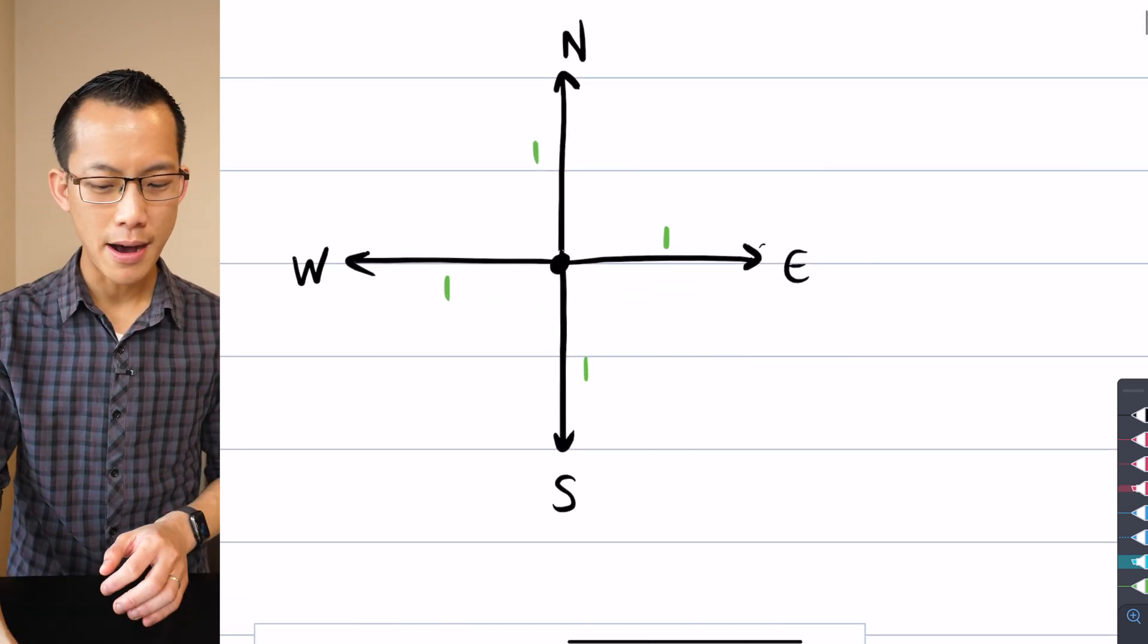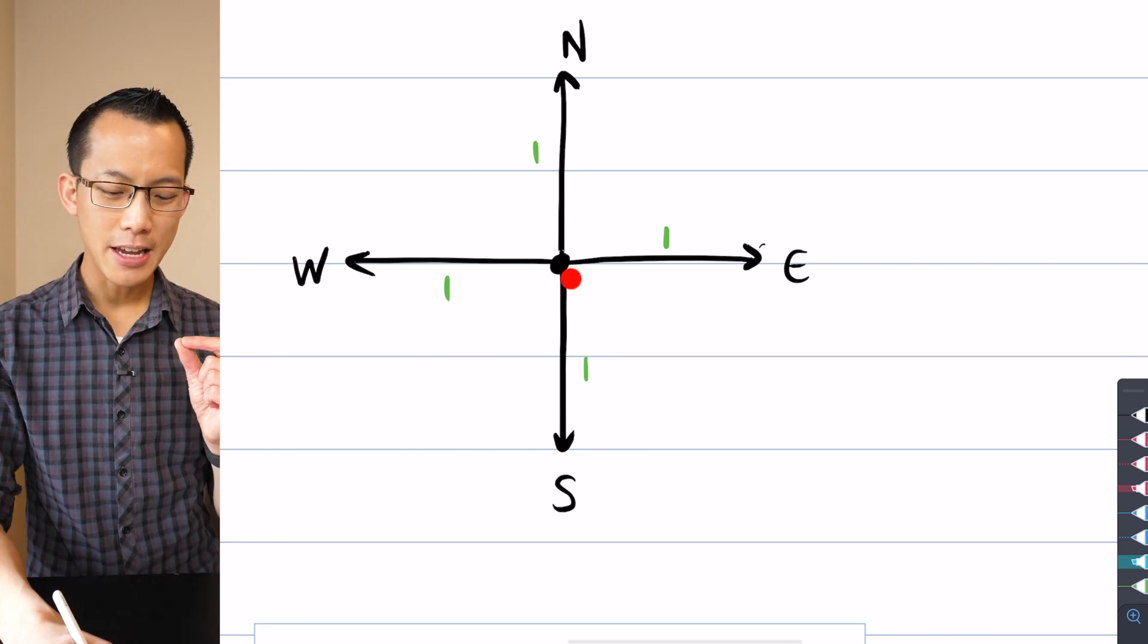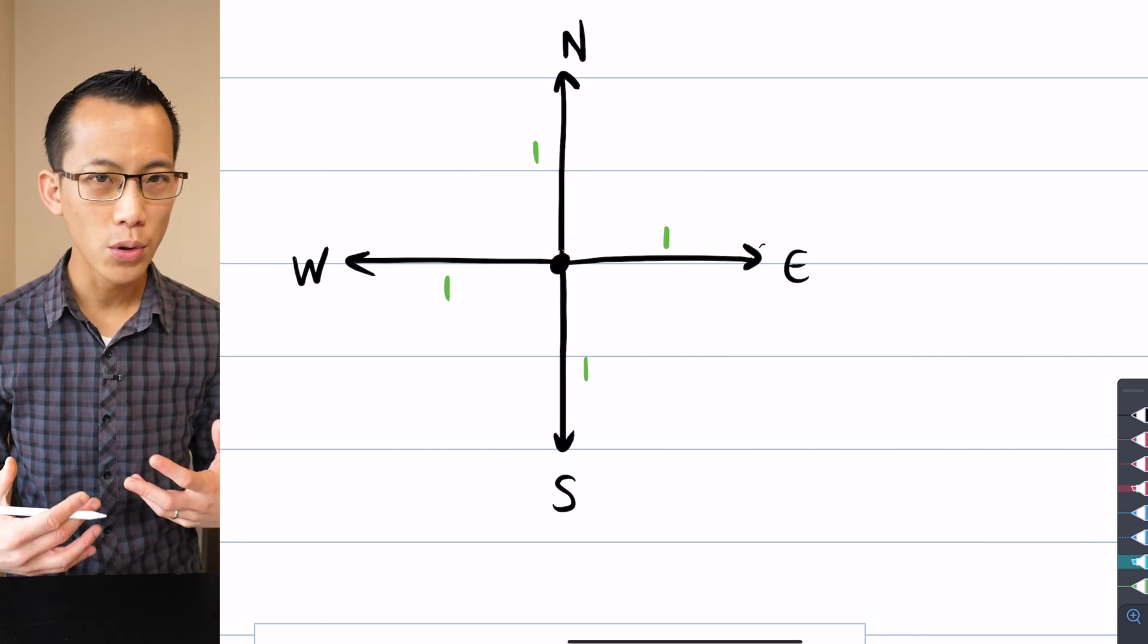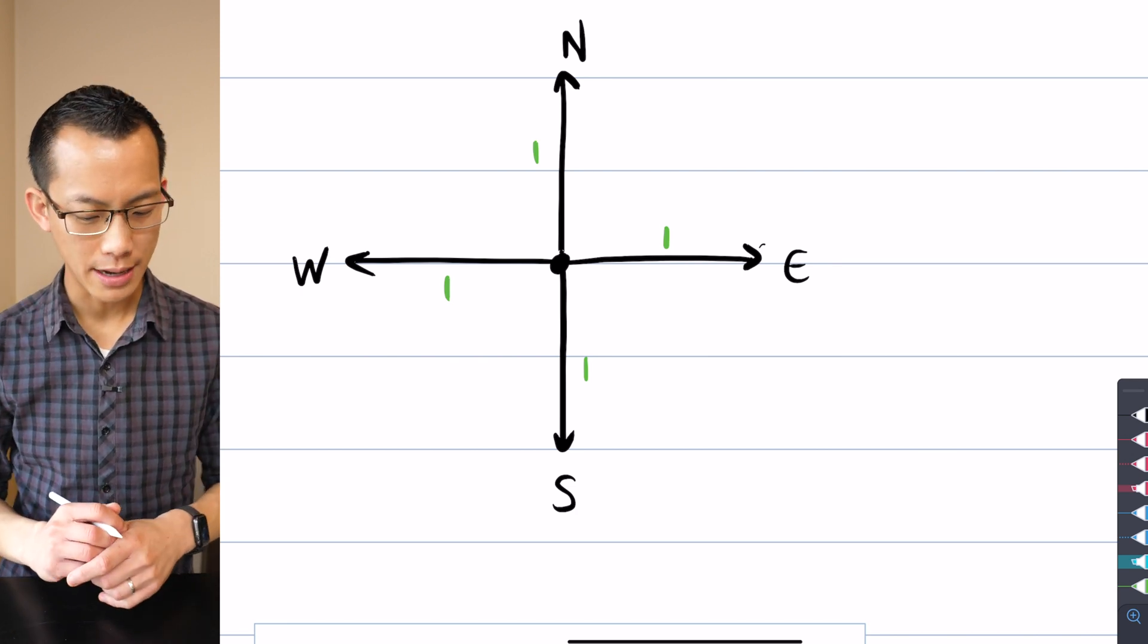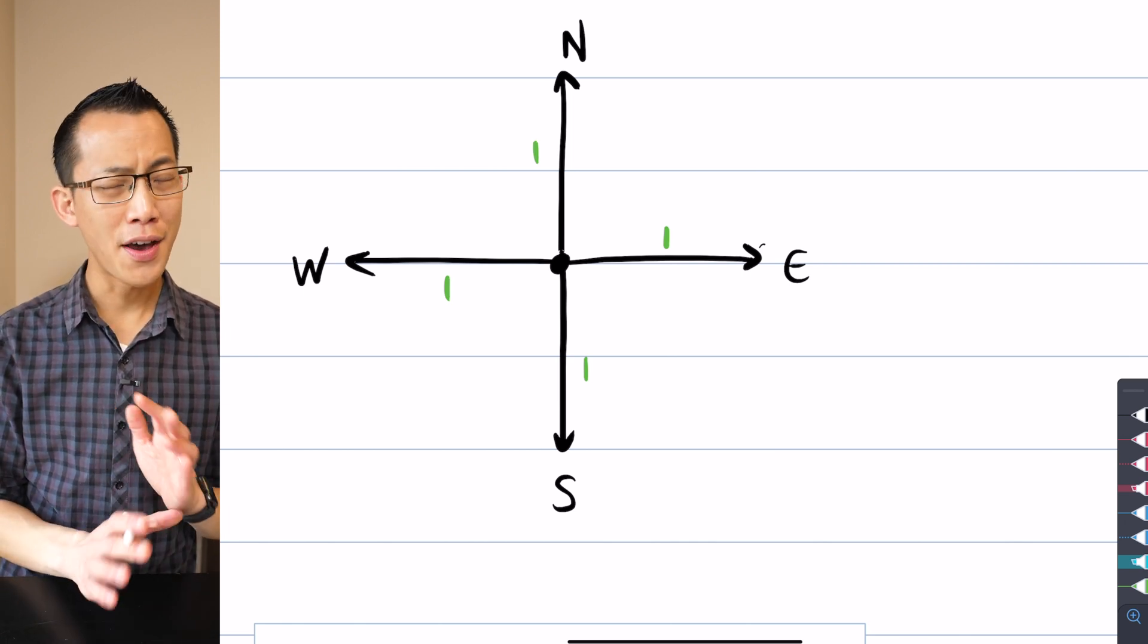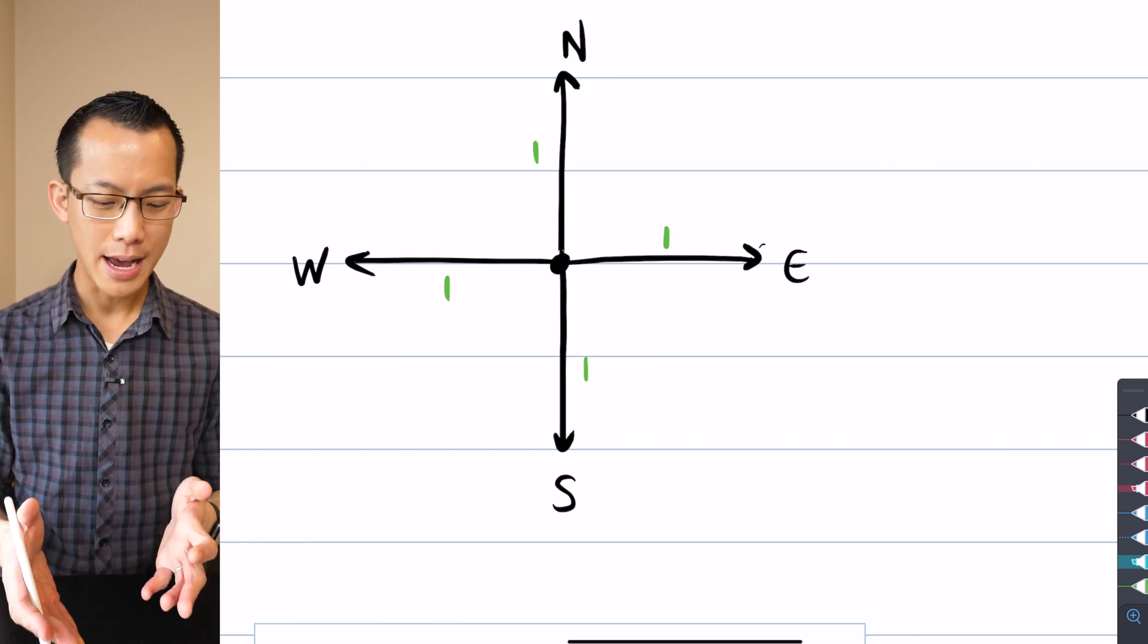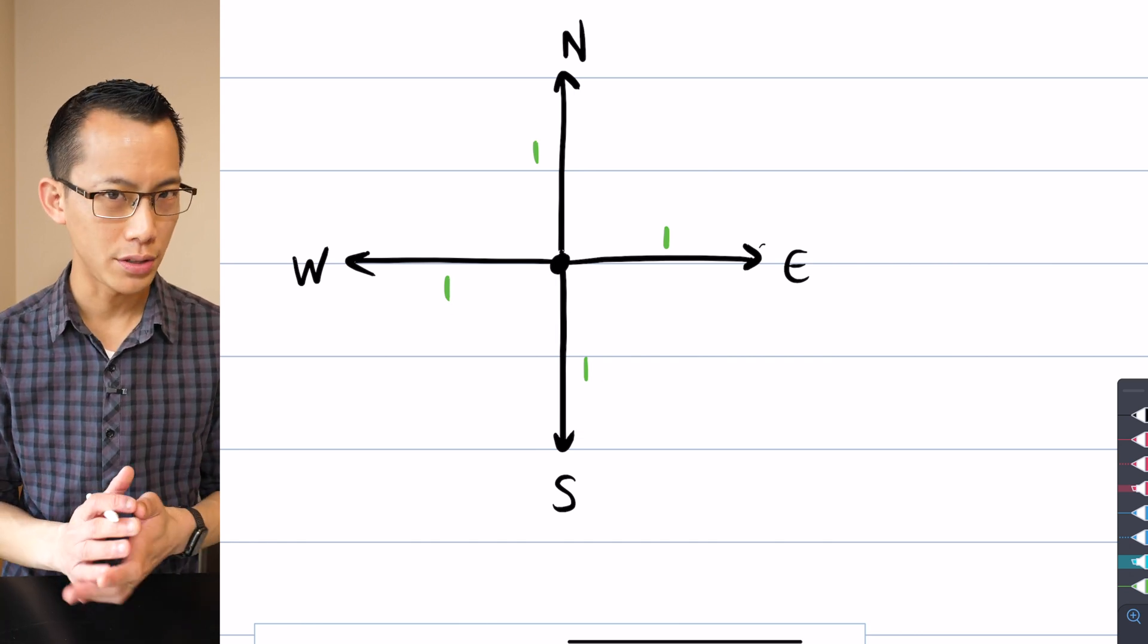So let's think at some pretty simple examples. Imagine an object here, I've got my particle represented here with this fat little dot in the center. And imagine it's being acted on by four forces, one in the north direction, then east, then south, then west, and they're all one newton. That's the magnitude of the force being acted upon in each direction. Now, in this case, it takes very little intuition to say, obviously, this is an object that's going to be in equilibrium.